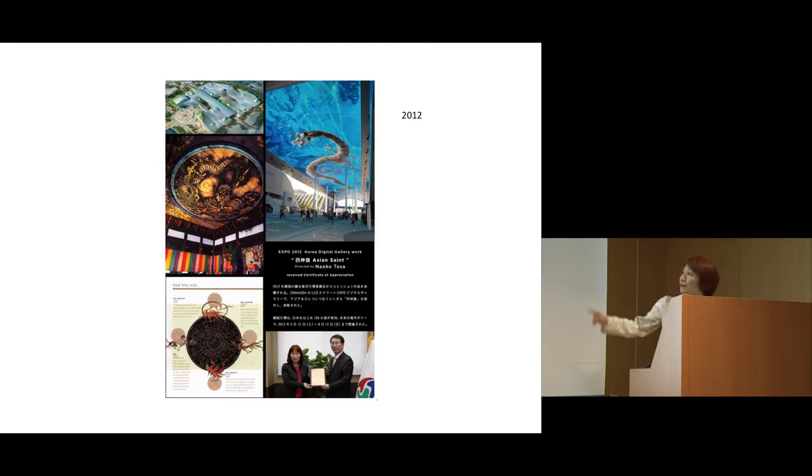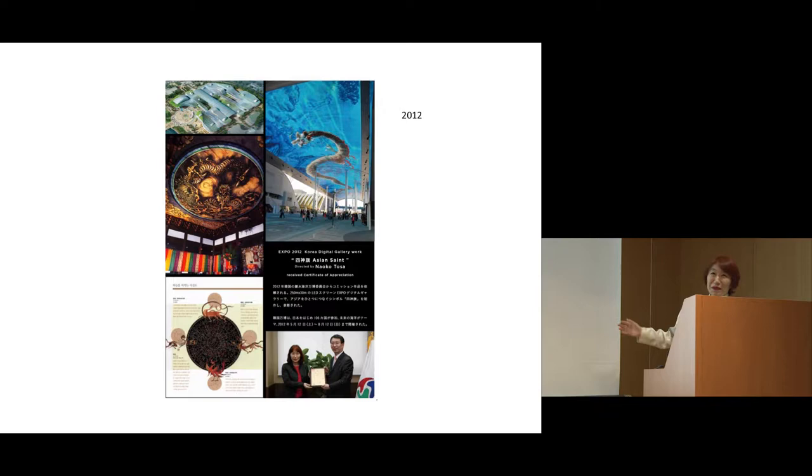My first idea came from a Zen temple, with a dragon on the top protecting the people. But at that time the political situation between Korea and Japan was not so good, because of Takeshima Island. So that kind of idea was not so good, and I changed it to be friendly toward Asia. Asia is one. And then I used an allegorical way with the four gods. The four gods are symbols, gods of the animals, such as this.